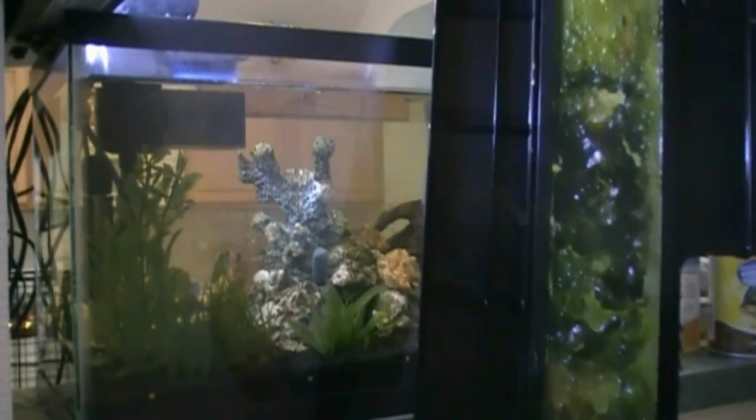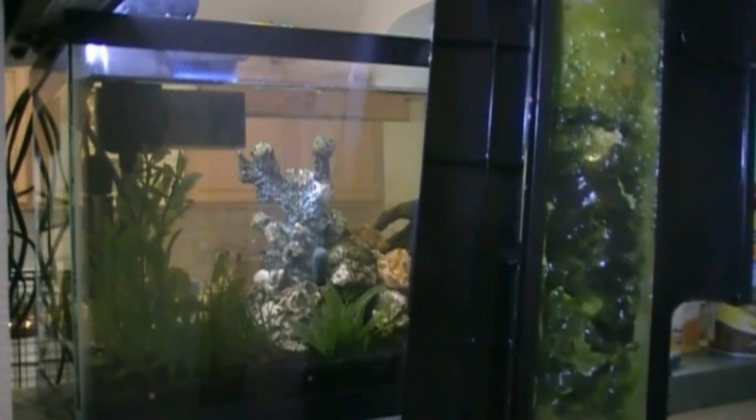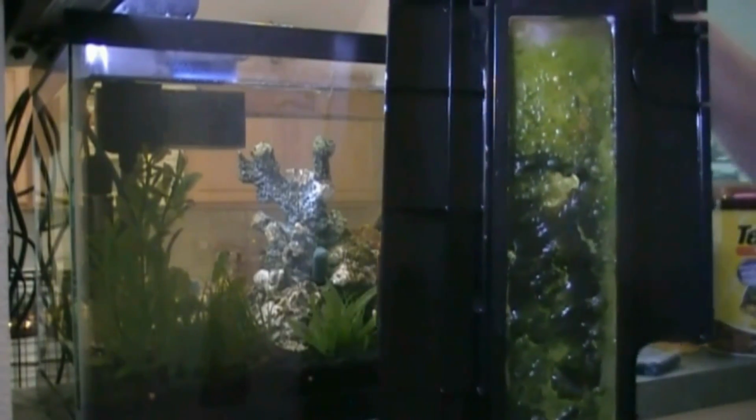Okay, so you can see this has got a lot of algae and stuff growing on here. So the first thing I'll do is I'll just take this into the sink and get this cleaned up, and then we'll be ready to start on the tank.